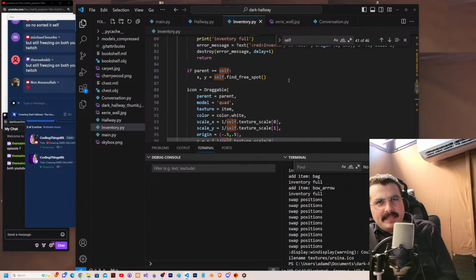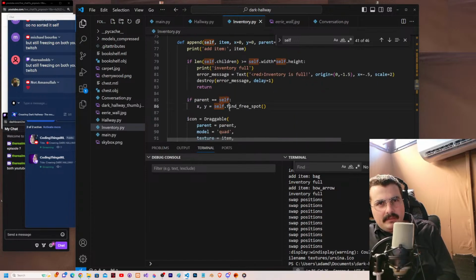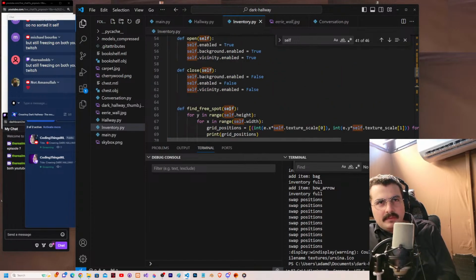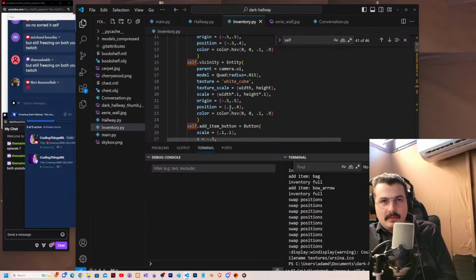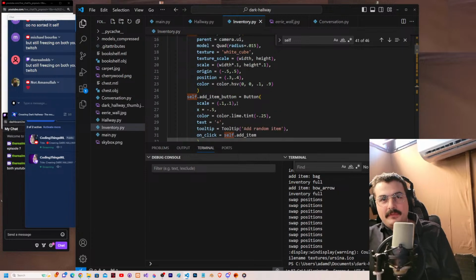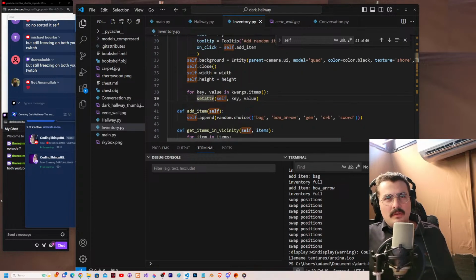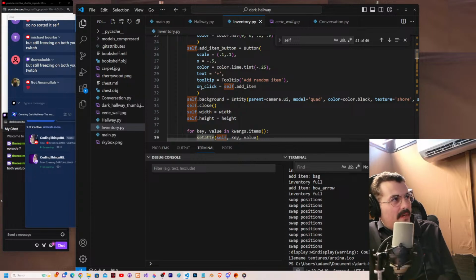They're just basically placing a draggable in the parent. So that means if we just take this append function and now we pass in the parent and give it a default value of self, we're free to use it now as both what we originally used it for and for the vicinity.